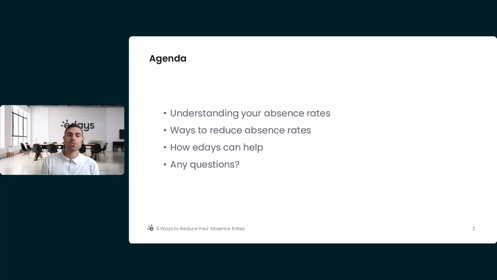Ways to reduce your absence rates. One of the key elements, we're going to be doing this from a process, but also a system perspective. It's really important to understand the current situation in the UK and worldwide as to why this can be really important. We're in probably one of the toughest moments in recent history for absence rates. So being able to reduce them and understand them is going to be really important.